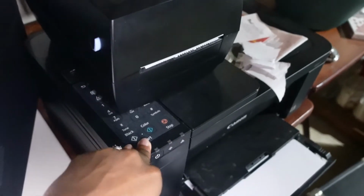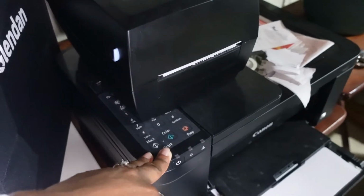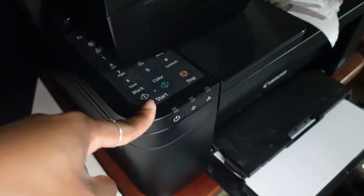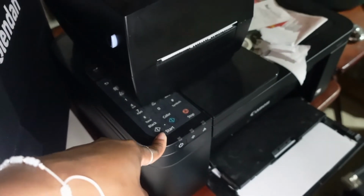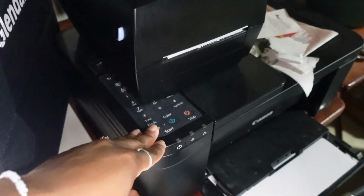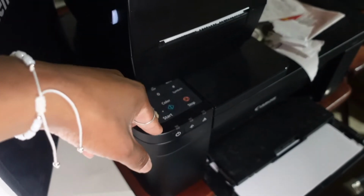At first, if you watched my old video of how I pack and ship my orders, I was using my Canon TR4522, and it was getting the job done. It was making my stickers for me. It was printing out my packing slips. It was printing out my shipping labels.